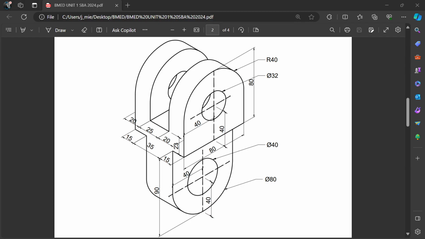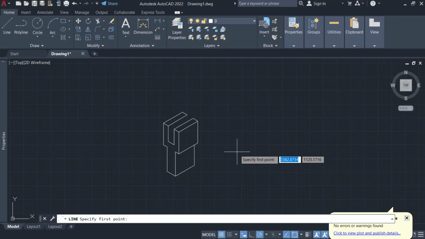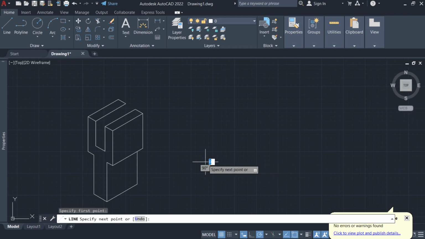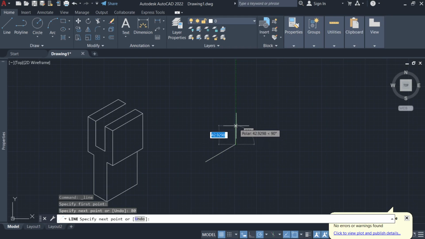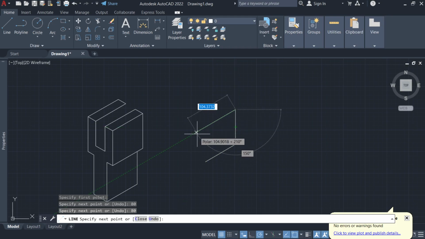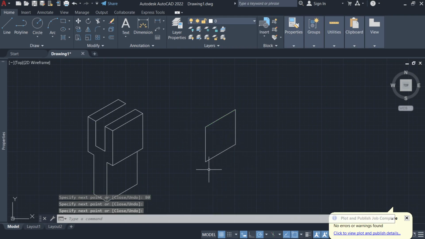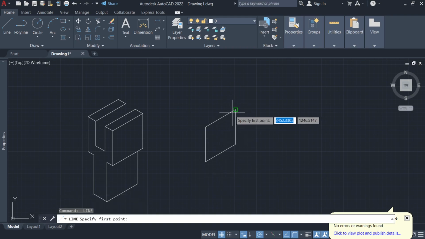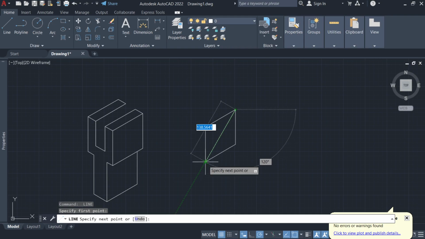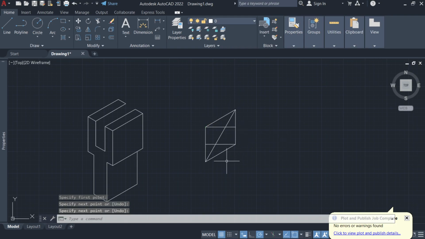So let's just draw an isometric square, 80 by 80, same orientation as the surface that we want to place it on. Remember to use your x-axis 40 degrees and your y-axis 90 degrees. Then we'll draw the longest diagonal of that isometric square, and then draw a line from this corner across to the center of the opposing side, and then from that corner across to the center of the opposing side.